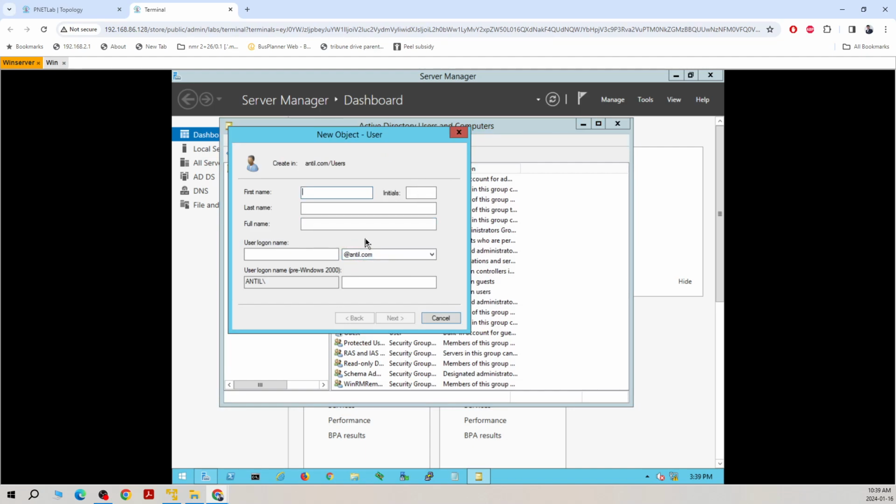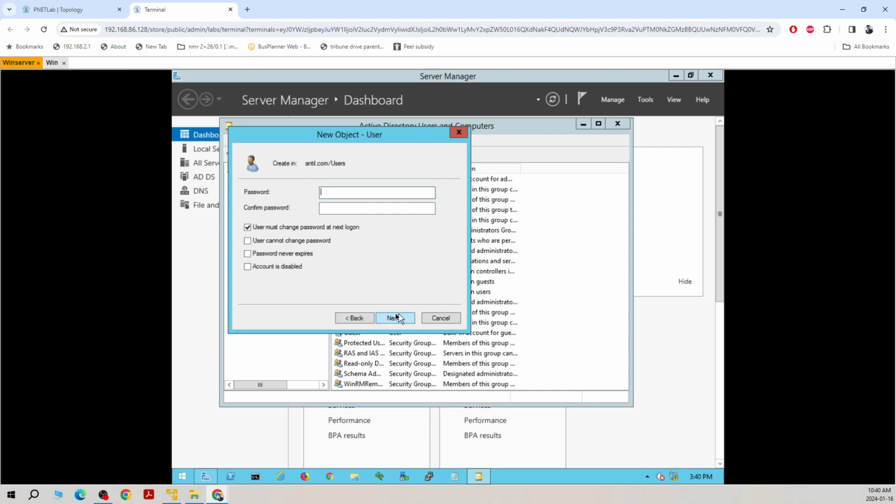Okay, give it any name, Anik, last name not required, Anik at Antil.com. Next, password: user cannot change password, password never expires. The password can be anything, like capital TEST at 1234.